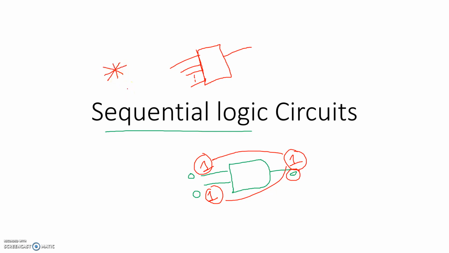In a combinational circuit, the present output depends only on the present inputs, but in a sequential circuit, the present output depends not only on the present input but also on the past outputs. Understand this very clearly, because it is the base of the sequential circuit. If we want a circuit that depends on the past output, we need one memory element which will store the past output. So in a sequential circuit we obviously need a memory element, which was not present in a combinational circuit.